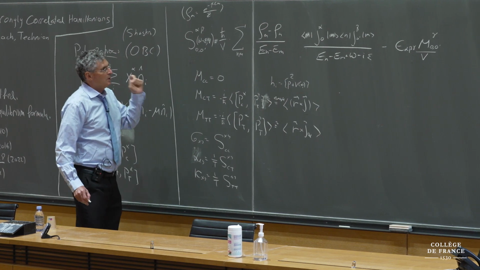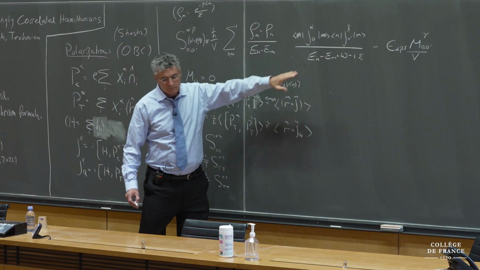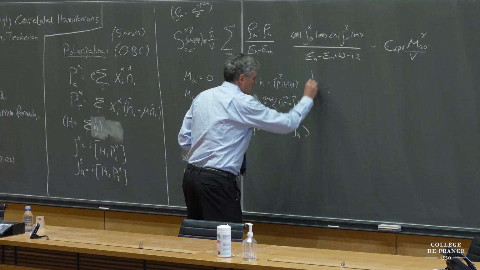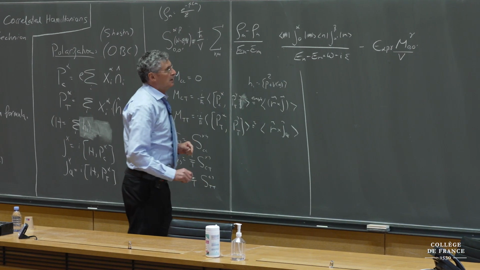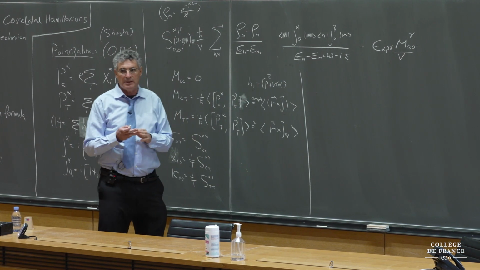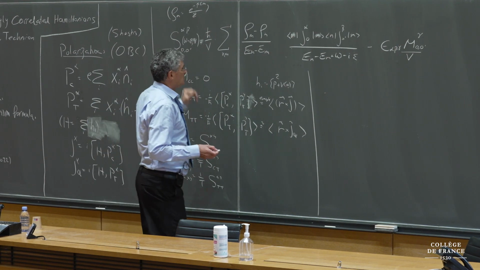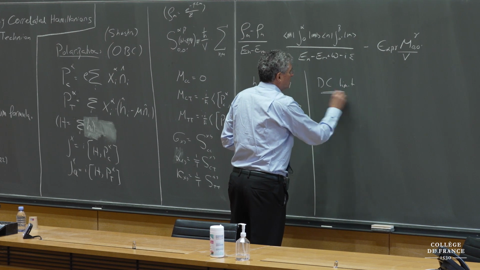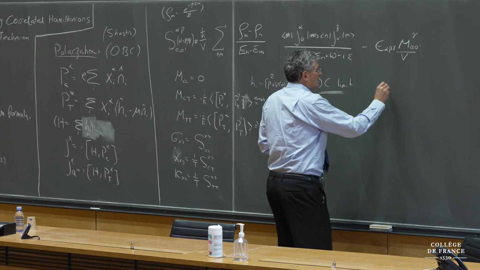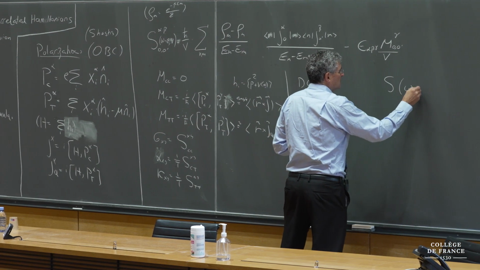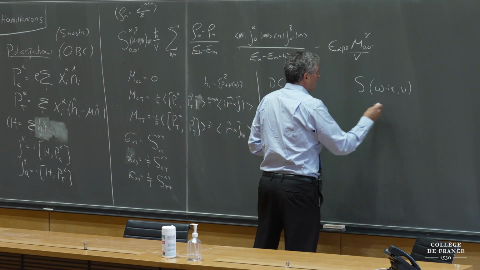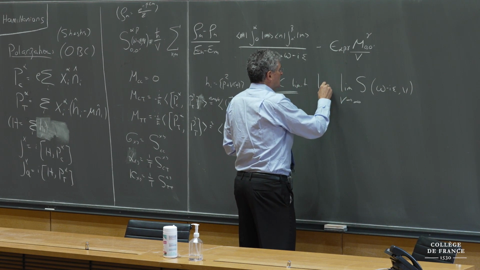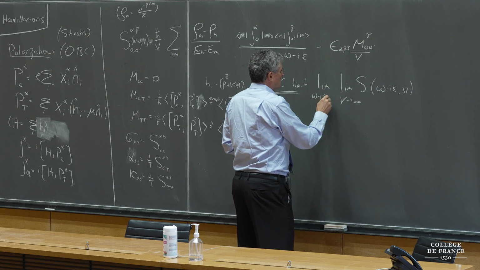And now I want to discuss why it's so difficult to calculate it. You look at this expression, and what you would like to calculate is the DC limit. Okay? DC limit is the low frequency limit of this expression. So the DC limit is defined very accurately in linear response. You take S at a finite frequency and a finite epsilon and a finite volume. You take the limit of volume goes to infinity first, then frequency and epsilon go to 0 later.